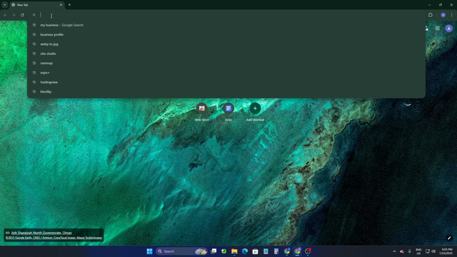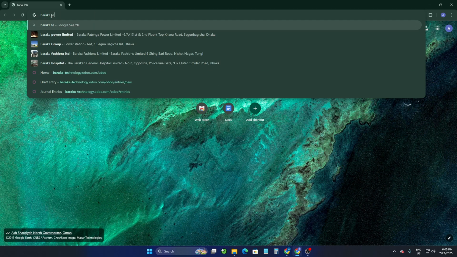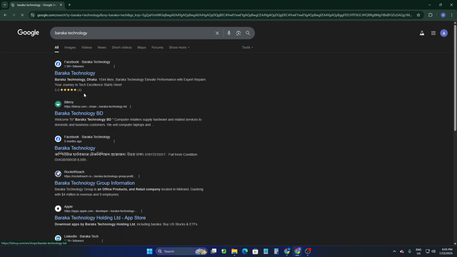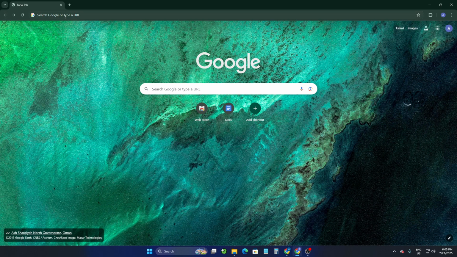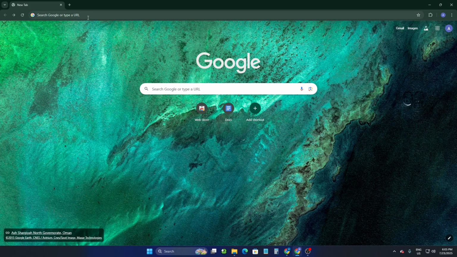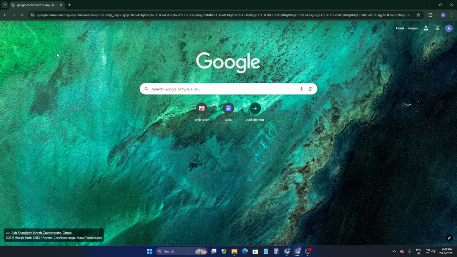Now you have to simply search for your business name here. Like I'm going to search for my business name here. Now if you search on it, you will find it if it's listed. So right now my business is not listed, so it is actually a demo name, or business you can say. So you have to go to the my business, search for my business here.